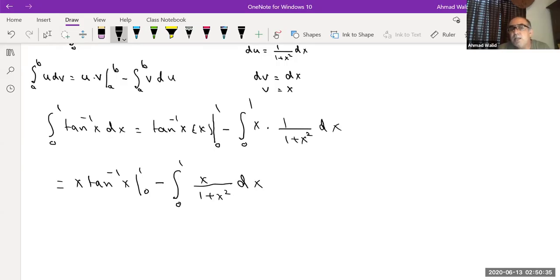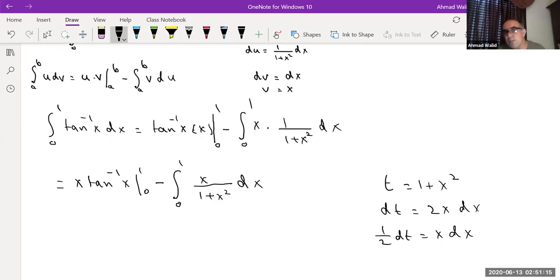Do you see the derivative of your denominator somewhere? The derivative of x squared is x. Then immediately use substitution. Correct? To not get confused, I will not name it u. I'll use another letter, for example, t. My t will be 1 plus x squared. Then dt equals x dx. That means 1/2 of dt equals x dx. Correct? I'll use substitution here.